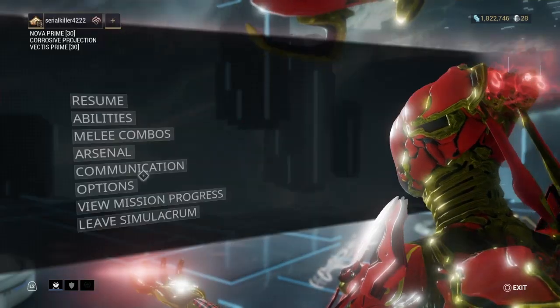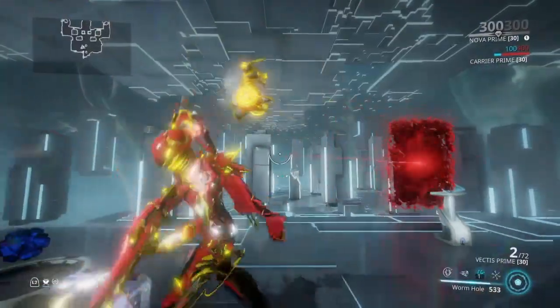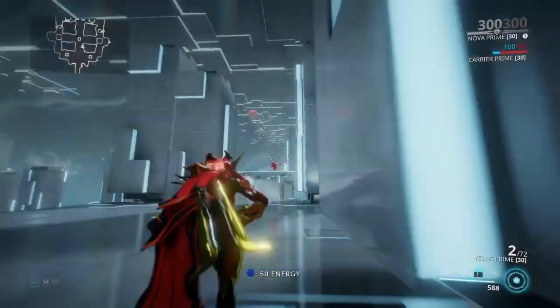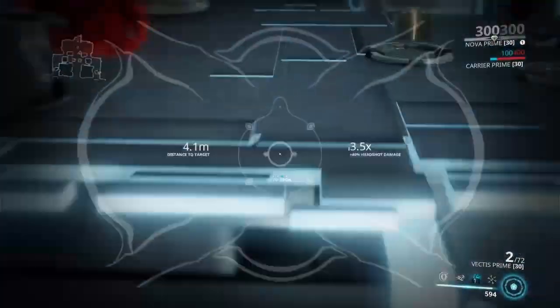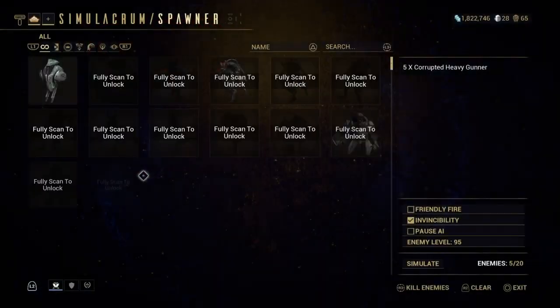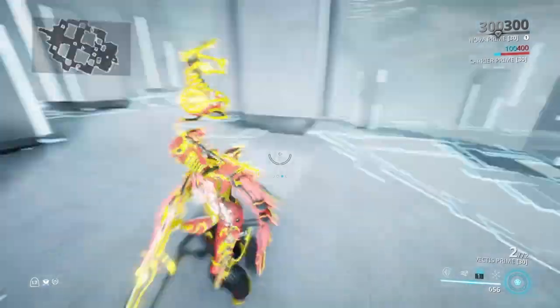Wormhole, I'll show you guys what Wormhole does. It's pretty self-explanatory. You pop it down, and yeah. It's cool if you want to get somewhere quick, but other than that, it's a pretty self-explanatory thing. Hold on, oh god.